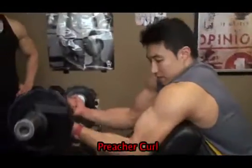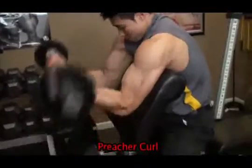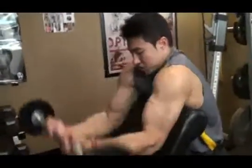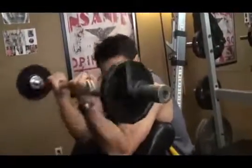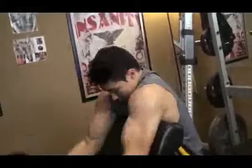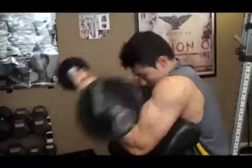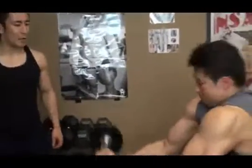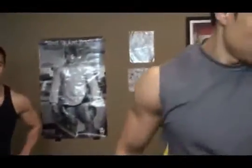I actually like to use a close grip for this one here. And we're going to go with 10 reps on each set. And we're going to do 6 sets total. 6, 7. You see Mike's not going so far up that the bicep is no longer engaged, only going far enough up where the bicep is still working.